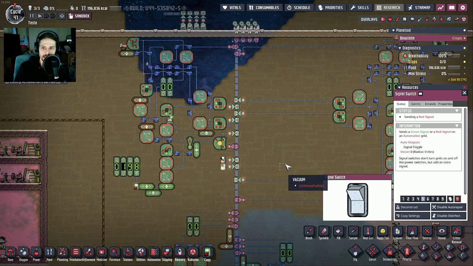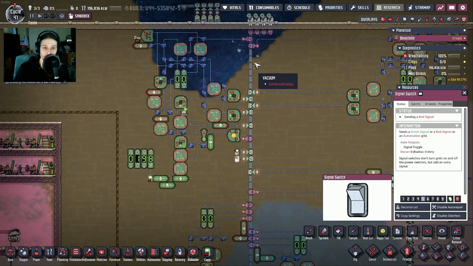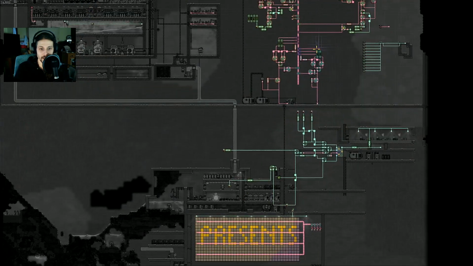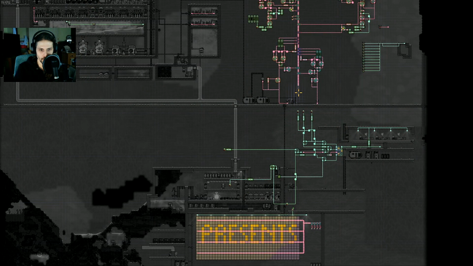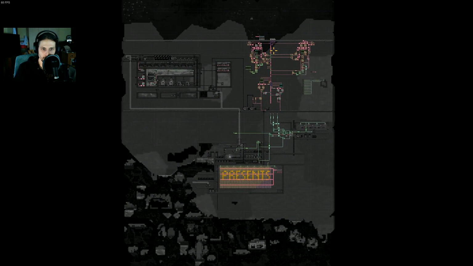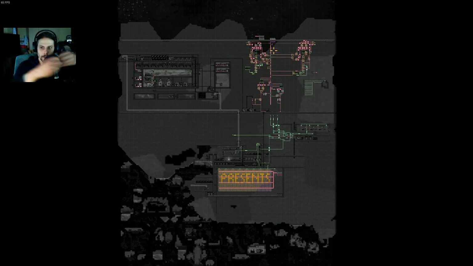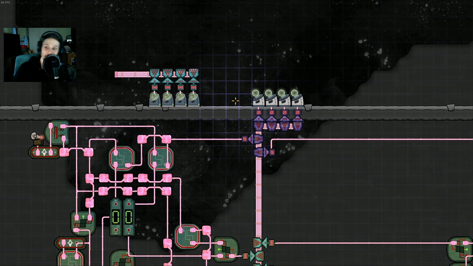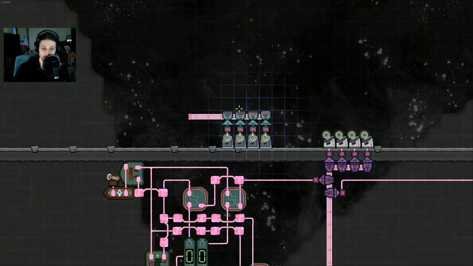Now, one of the great advantages of this, why would you need this? Well, my friends, it's because you can just run one of these wires throughout the entirety of your base from top to bottom and have all of your systems write into it, having all of the information compiled into a single line instead of having multiple lines.